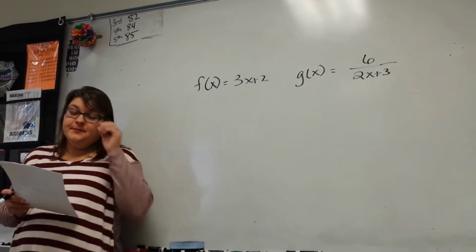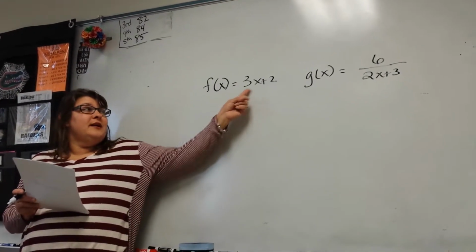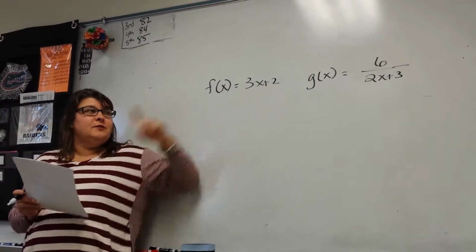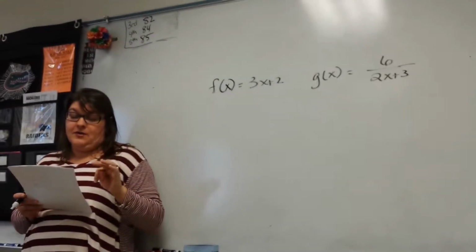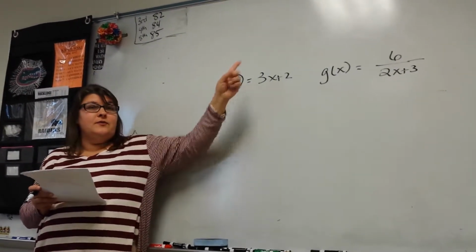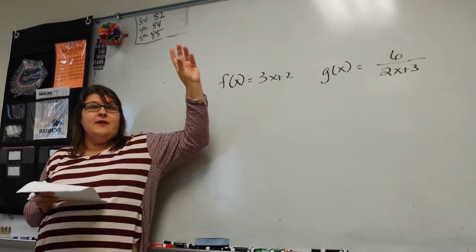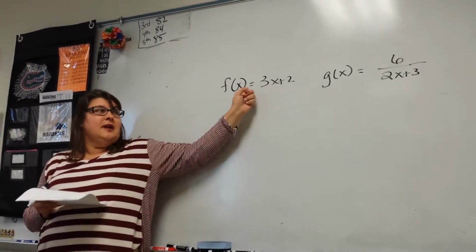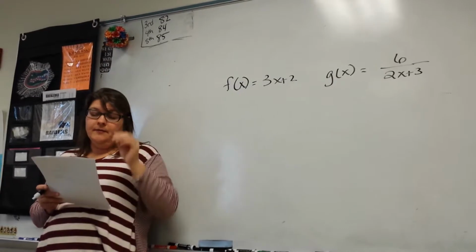2001. Okay, so we have f of x equals 3x plus 2, g of x equals 6 over 2x plus 3. Let's look at the way it's written. I rewrote it with what we're familiar with, and rather than f dot dot x, etc., I did the f of x and g of x. Okay, so don't be alarmed by that.